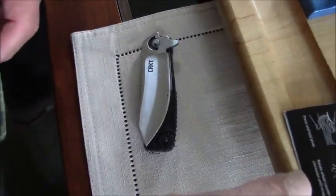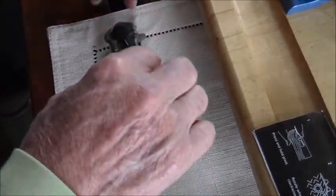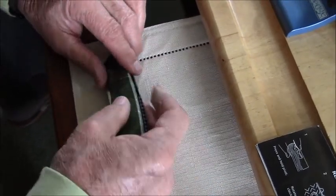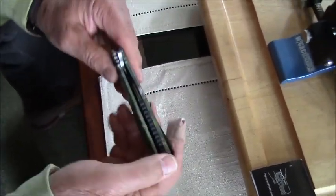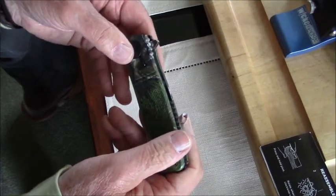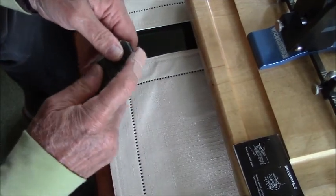Let's see. Rotate wheel the other way. We went clockwise. Now we're going to go counterclockwise. So I want to get this in here. And you can see that I want to get this in a hole here. That's all you do. Okay, let's see if she starts going in. Very nice, very nice. Now let's see, maybe I made it too tight. I got to come down on the lever. She's fine. And now I want to throw this blade out.